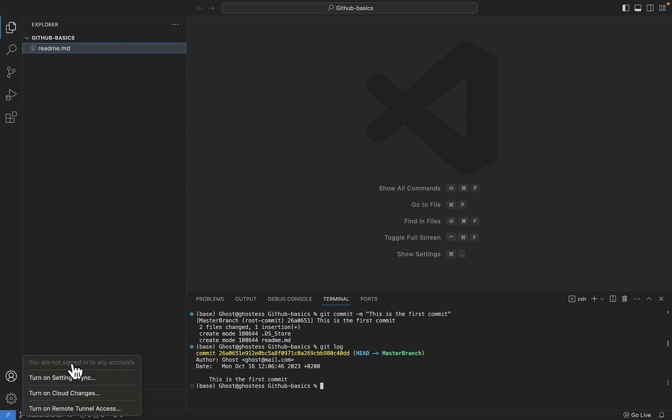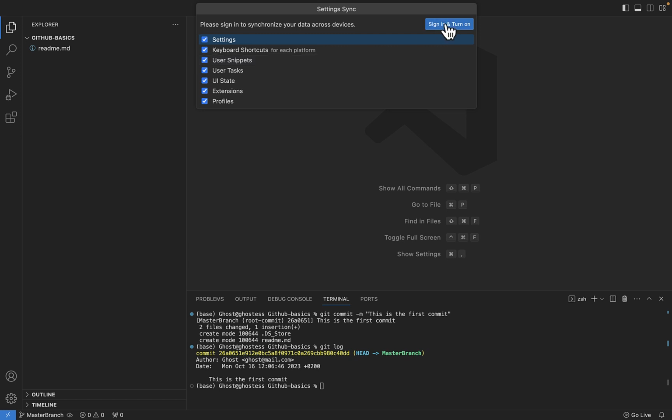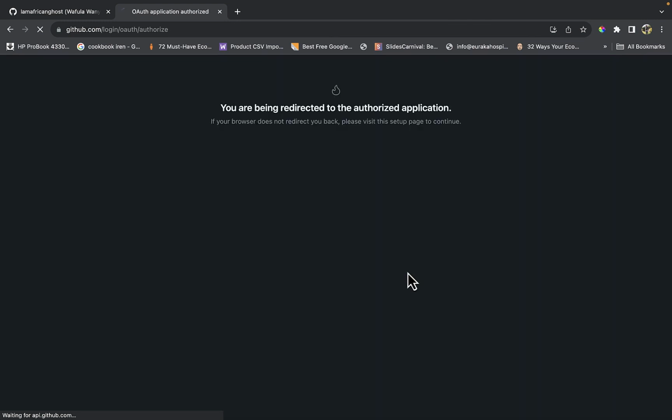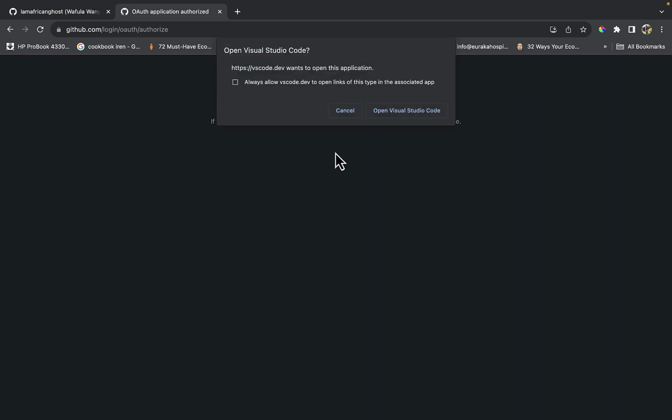I can click on that, and then work with me. Click on this icon, then turn on, then sign in with GitHub. It's going to navigate us to the web browser. Because I've already signed in, it's just authorize Visual Studio Code. You're being redirected.